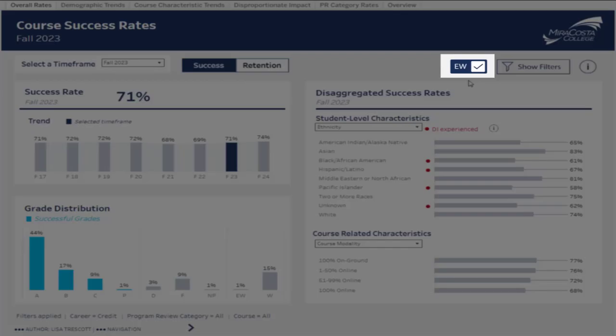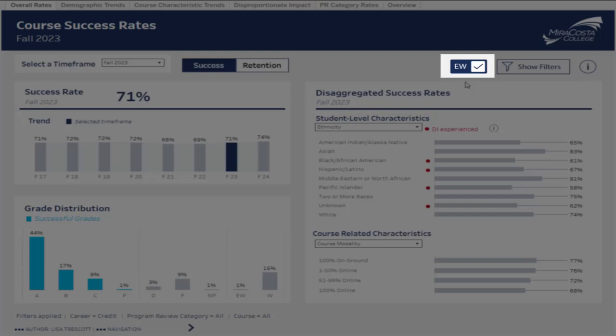We also have this toggle for EWs or excused withdrawals. These are grades that are non-evaluative and they don't go on to students' transcripts. Prior to the pandemic, the process was to exclude EWs from all of our dashboards. However, the pandemic threw a bit of a wrench into things. We administered mass amounts of EW grades to students and we had no real ability to determine if they were actually excused grades or they would have been more standard W grades. And so there's no real way to parse that out during those pandemic impacted years and terms.